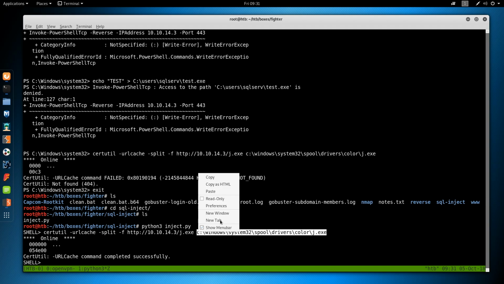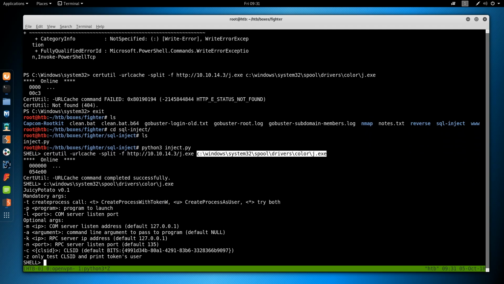And if we try running this, we can get the output. We can call a process. So we'll call whoami. It doesn't... oh, -t, try both, -p, call a program. We'll do C:\users\decoder\clean.bat because that's the one that will give us a shell.